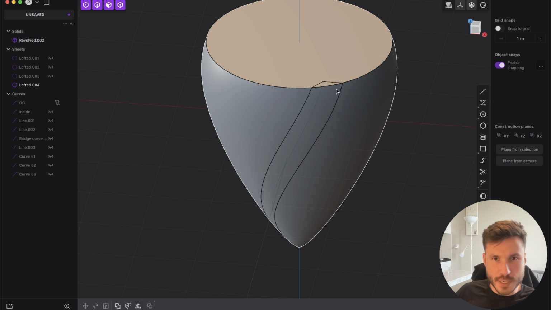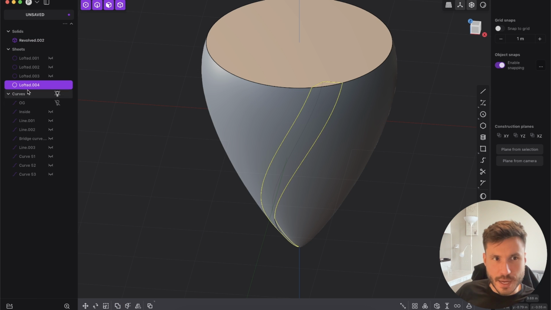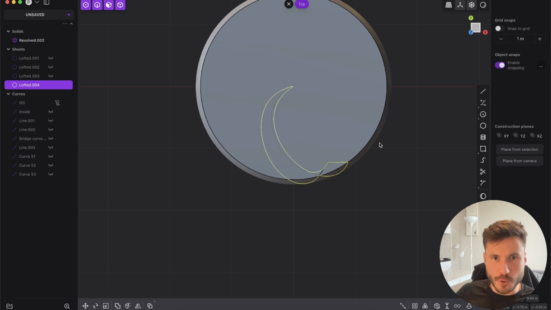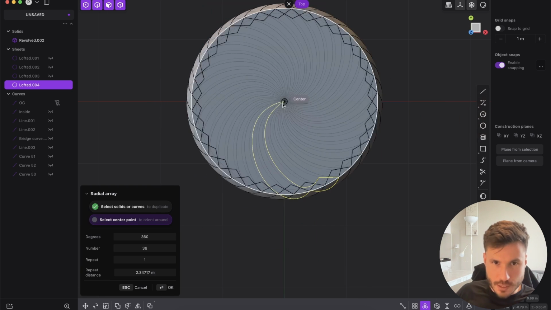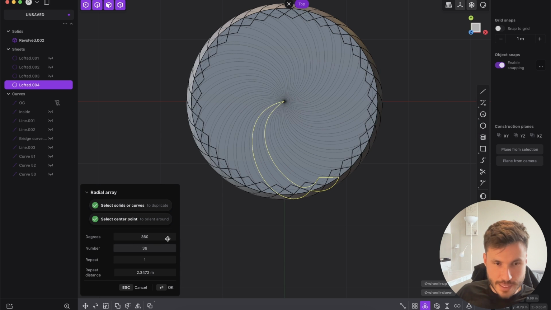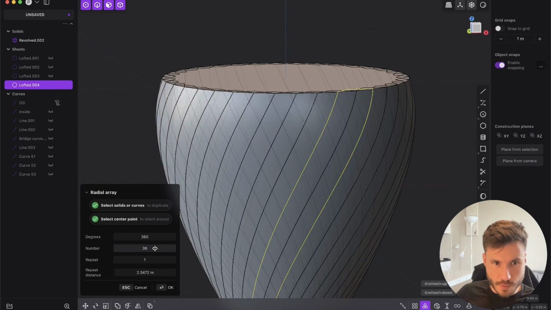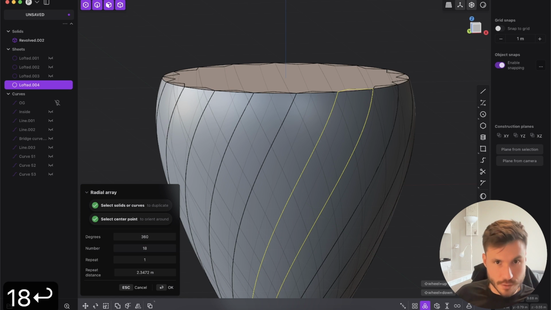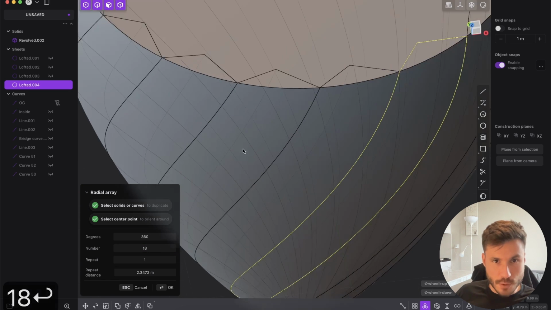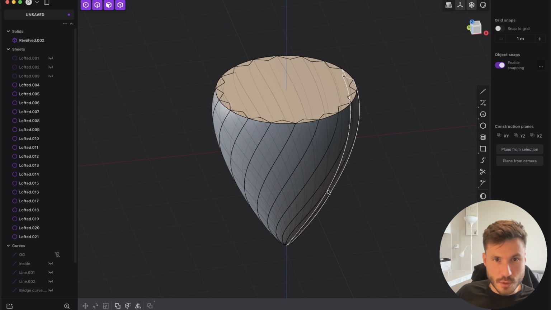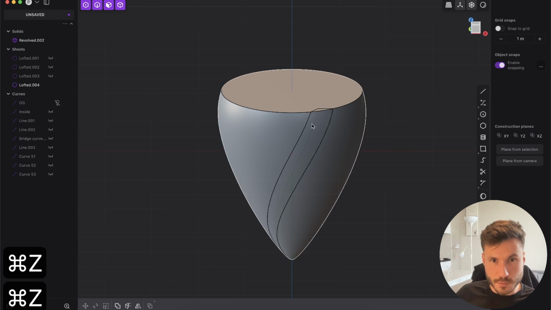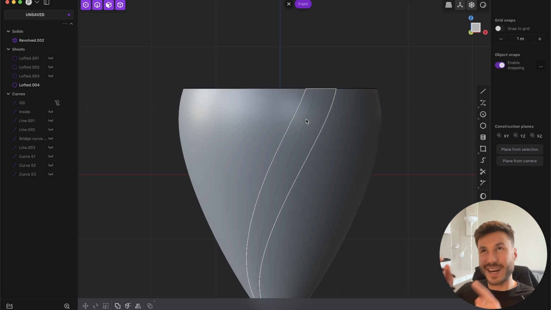And now we need this sheet here. And we go to the top view and we have to revolve it now around a radial array, but this time we need just 18. So just 36 divided by 2, it's 18. Okay. You see now it's perfectly aligned. And that's fine because now, and before we do that, we need the same swirl on the other side.